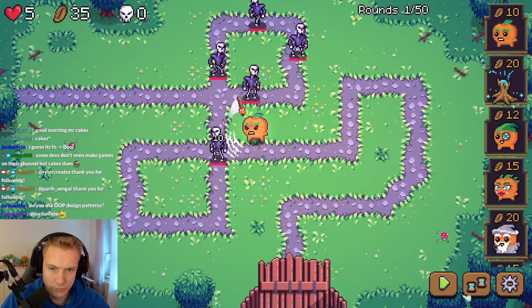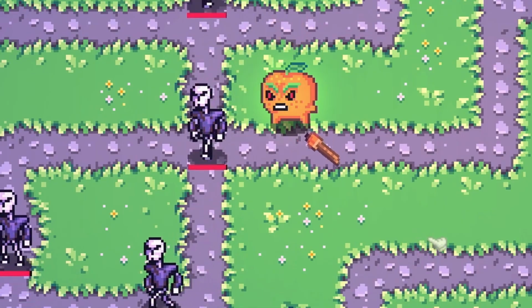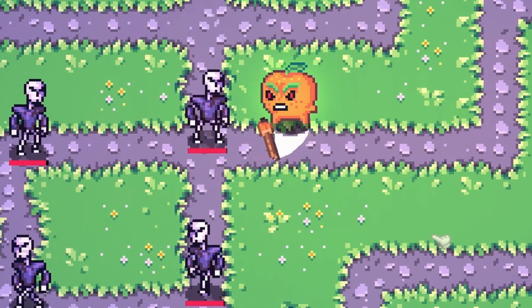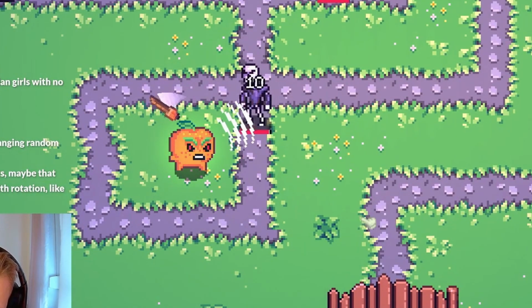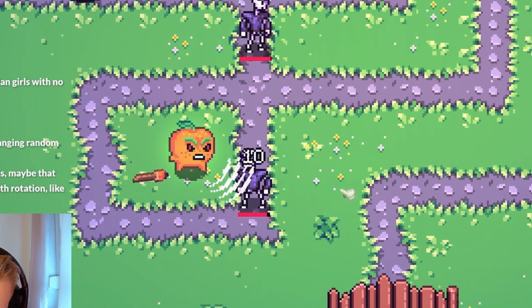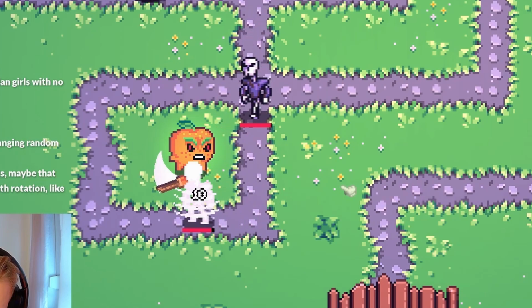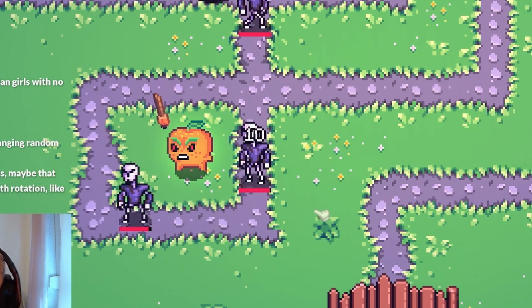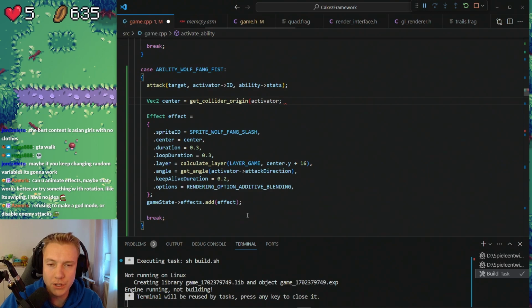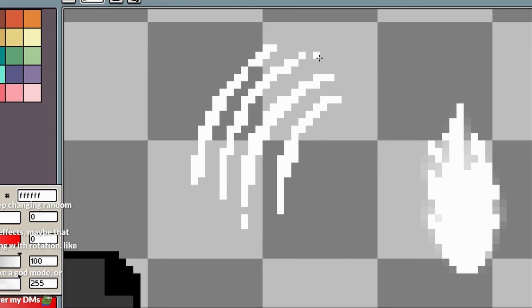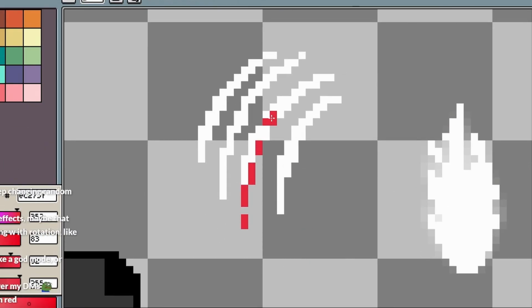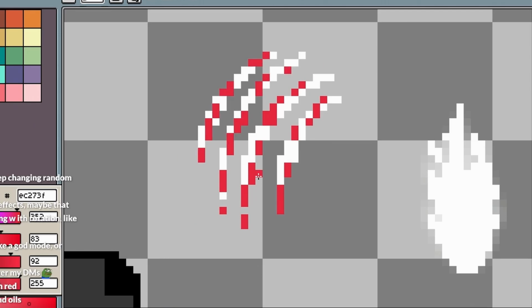I also noted that the effect looked kind of bad because it was always behind the enemy if they walked down. On top of that, it was locked to the sword, which made it feel wrong in a way. So I thought it would be better if we just lock it to the enemy. Could just be the origin of the target. For that, I had to rotate the slash back a little bit so it looked better. And on top of that, I decided to update the sprite and make it much more bloody by adding in a bunch of blood splatters around it.